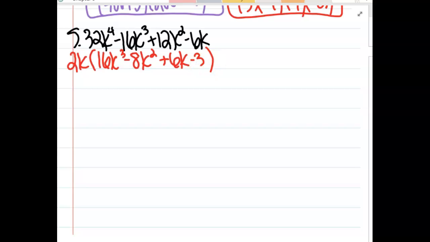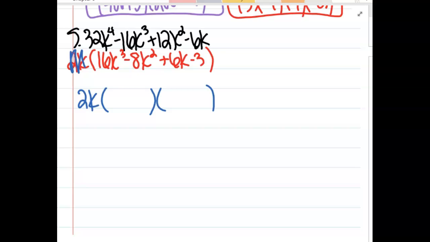Okay, here's the thing. We did this a couple sections ago where we did the difference of squares and you had to factor the greatest common factor. Whatever your answer is, it's going to be 2k times something times something. If you factor out a 2k at the beginning, your answer needs to have a 2k. What I would suggest is, if you factor out a greatest common factor, write it where your answer is, and then just forget about it, because I promise you it's just going to get in the way.